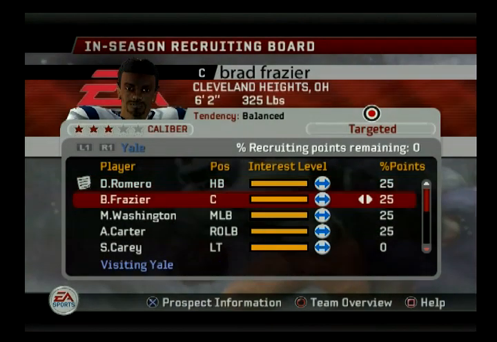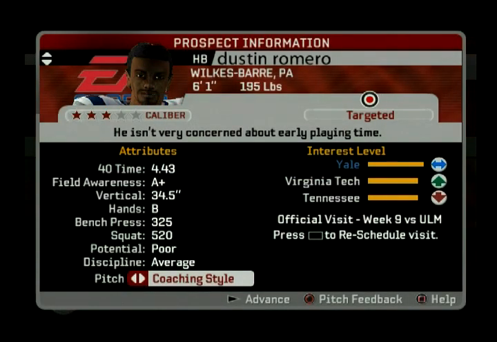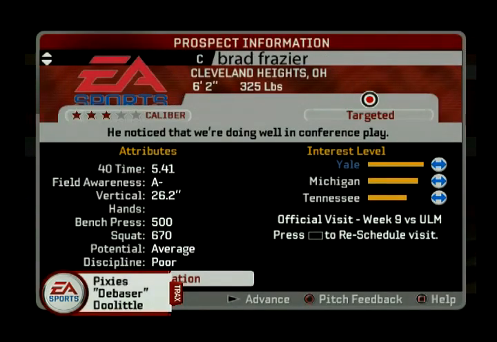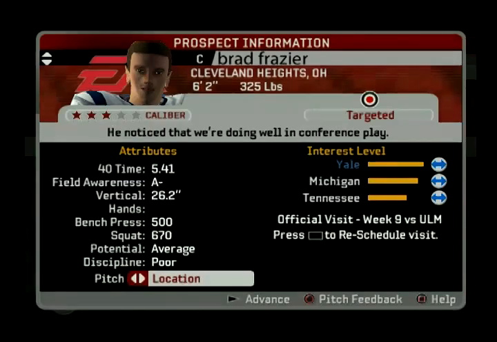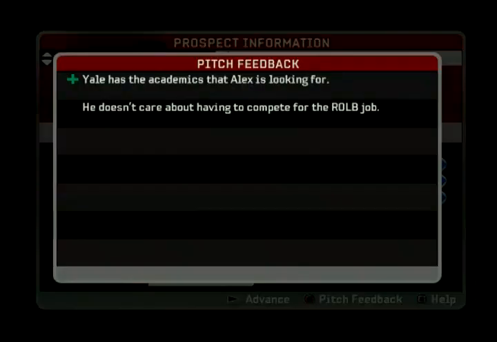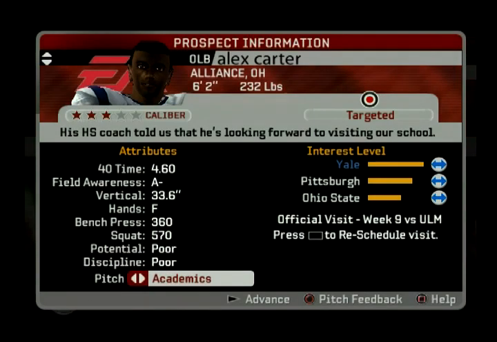I'm down to four guys where we have a left tackle committed. The good news is every one of these guys are ready to take a visit. Dustin Romero, the halfback. I think Coach and Style is the only one that's left on here that he hasn't mentioned. So we're going to go with that. Same here with the center, Brad Frazier. Looks like location is the only thing he hasn't mentioned, so we'll go with that. Michael Washington, the middle linebacker, he likes our academics, so of course we'll go with academics. And outside linebacker, Alex Carter, he likes our academics, so we're going to stick with academics.